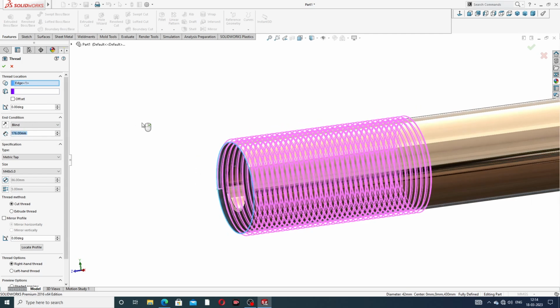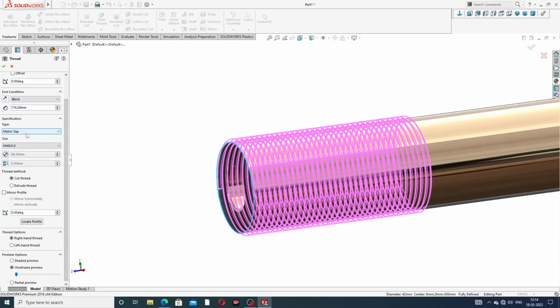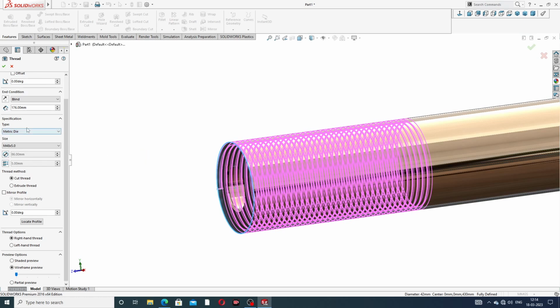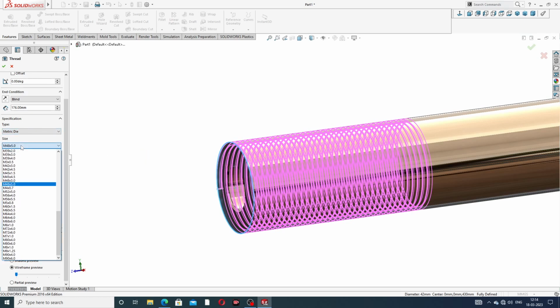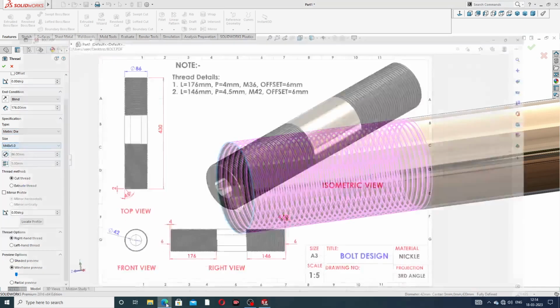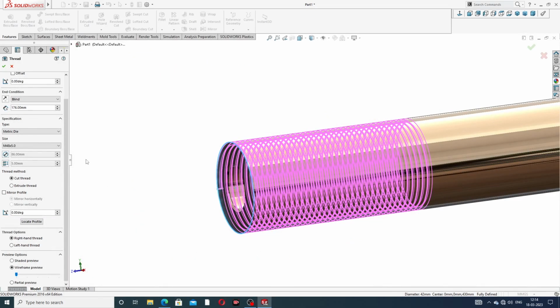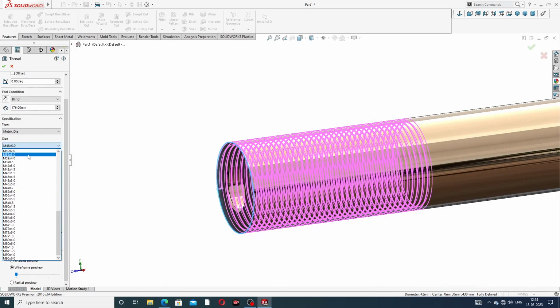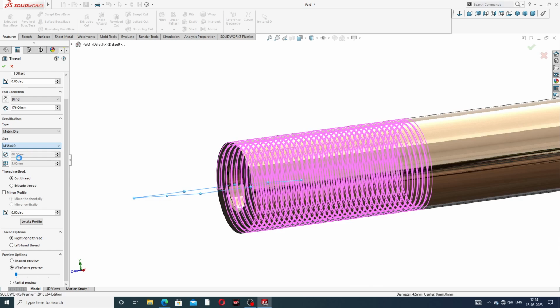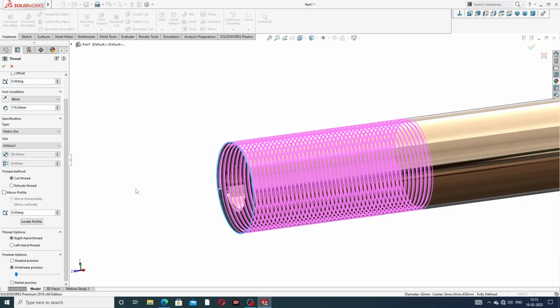The type is metric die. Select M36 with pitch 4. This is perfect.